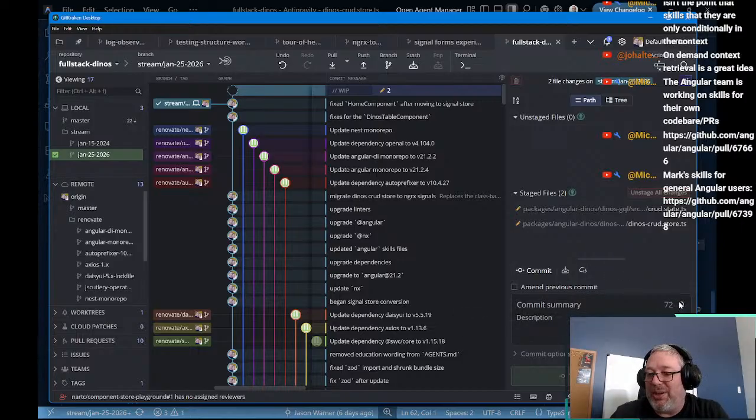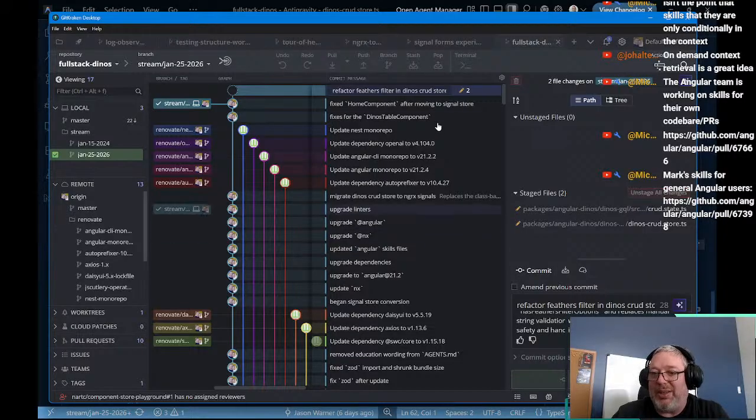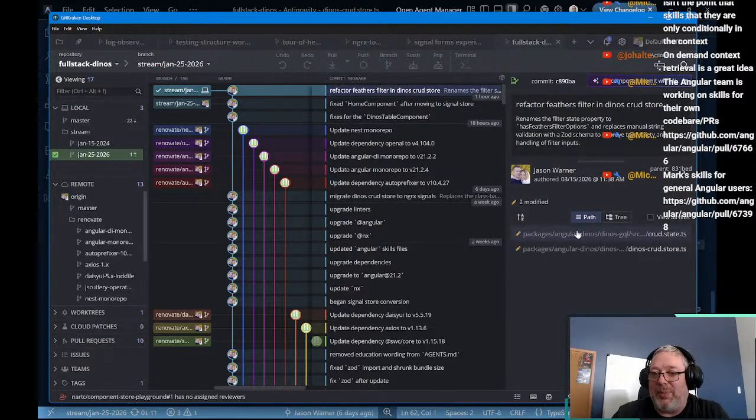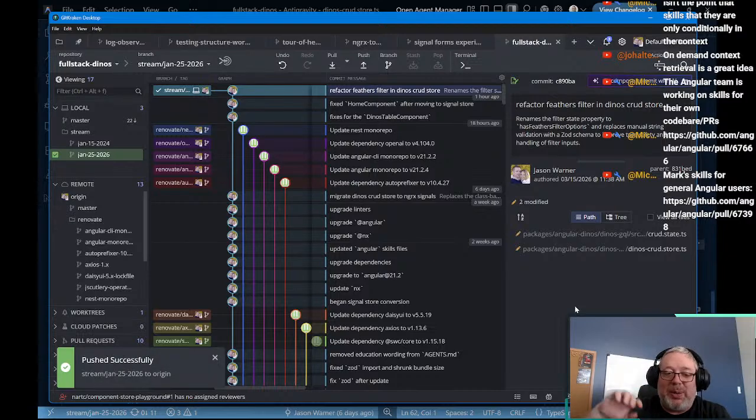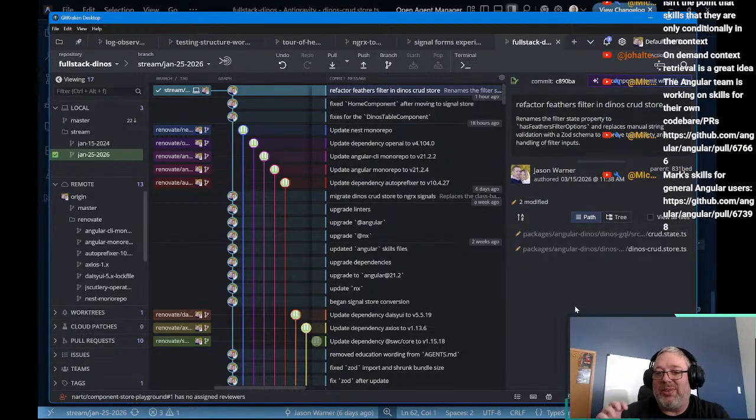This is where AI agents are amazing too. I can click a button and it will analyze my changes and give me what I did. Great. These are the powerful things. How much time would I have spent looking through code? How much time would I have spent thinking about what to write? Or I can click a button and in a couple of seconds get a very good message that matches the messages that I typically write.